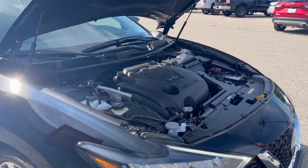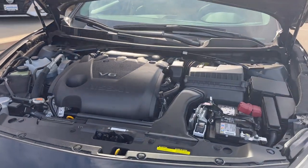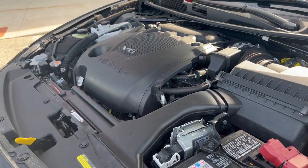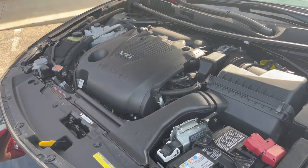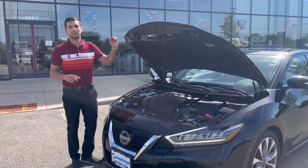Under the hood, you've got your 3.5-liter V6 that makes 300 horsepower. This is the Nissan VQ V6, from the same legendary engine platform — so you're going to have strong, responsive acceleration. This thing is a true performance vehicle. And with the CVT transmission in here, you're still going to achieve very high marks for fuel economy. So this thing is an all-around nice vehicle.